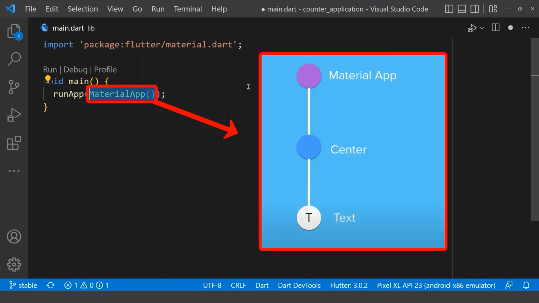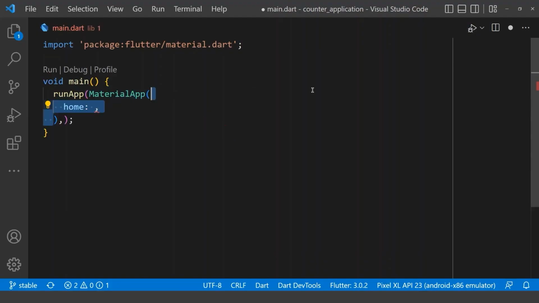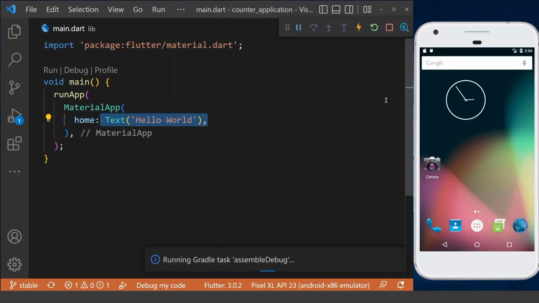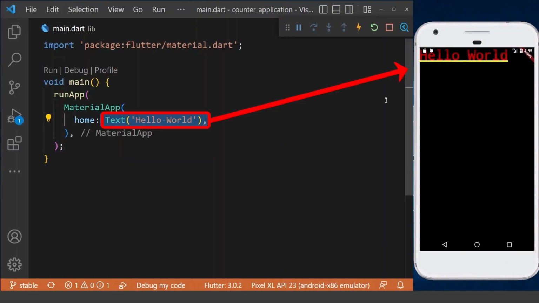Now, as you can see, we can start building up our tree of widgets. So inside the MaterialApp, the most important thing you get to set is the home, and this is where everything starts. Within this basic structure, we then create a Text widget that just says, "Hello world." Now if we go ahead and just run the app, we can see our text show up inside our material app in the top left corner.